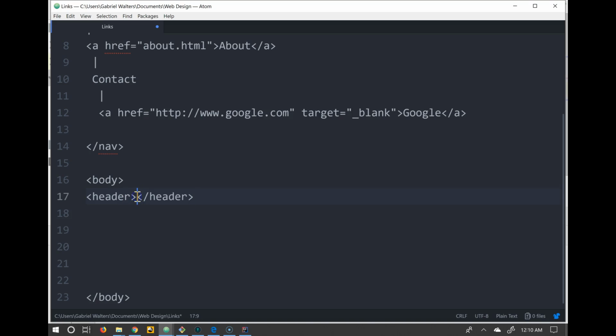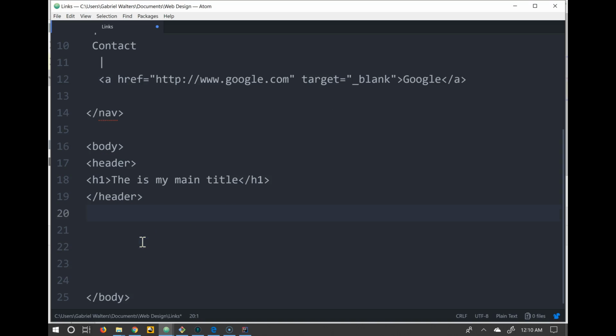Okay, and they're surfing my website, and let's do this one as an H1, my main title. They get all the way down to the bottom, through all my sections and articles and all the other pieces of my code, and they want to get back up to the very top of the page.